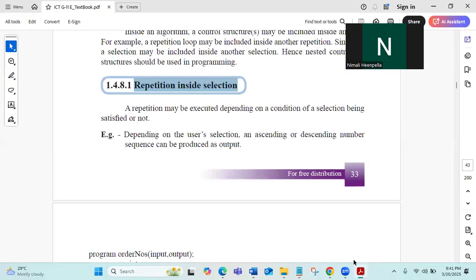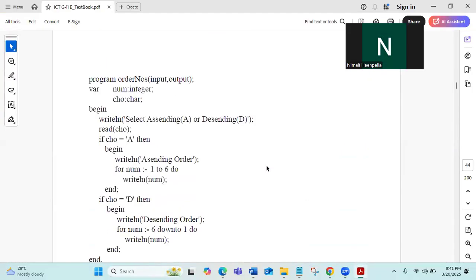So we'll understand this code first. You see now, repeat. Now here, see, there is a selection here. This part: if choice is equal to A, here see there is another selection here.